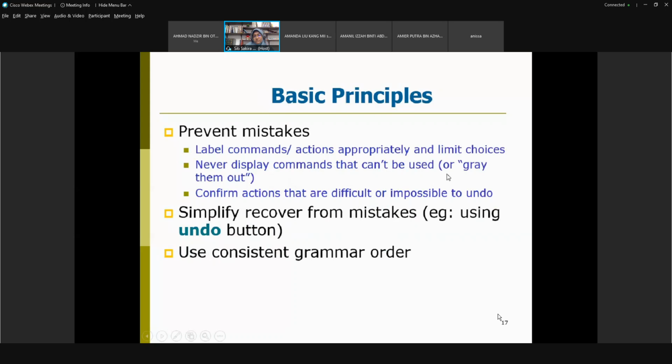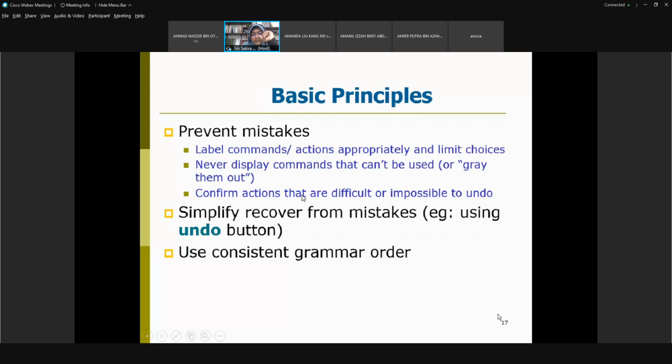For example, usually we will see a gray button that doesn't move when we click, right? We usually see this in systems where you need to purchase the full version to use that button. If it's the free version, it will be grayed out. Those are the things we have to avoid, as they will cause frustration for the users. Confirm actions that are difficult or impossible to undo.